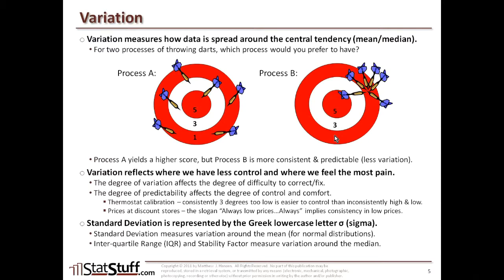Since standard deviation is using the average, and as we talked about before with distributions and central tendency, average is not going to be the best measurement for central tendency when we're dealing with non-normal distributions. So in that case, since averages won't work, we probably should not use the standard deviation either, because that's the average distance that each of the observations are from the mean. In a non-normal distribution, we probably need to use something different like an interquartile range, IQR, or a stability factor in order to measure that variation around the median, which is a better measurement of central tendency for non-normal distributions.